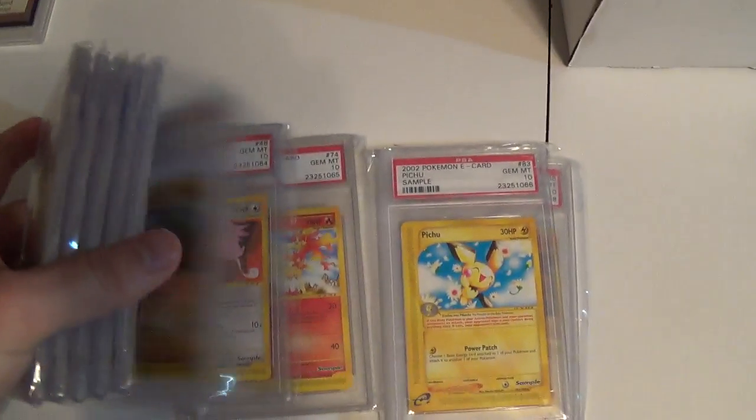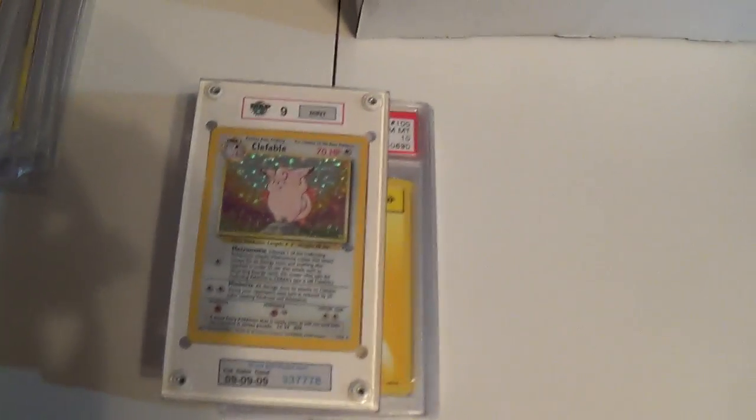Let's set those aside. Next up, we have a complete sample set. These are all Gem Mint 10, all 10 of them. They're all individually sleeved and ready. There's that Alexander. We've already shown that. That's included in the 1999-2000 set. This is a pre-release card, graded Mint 9, but this is graded by a different company. Looks like just some random other energies.